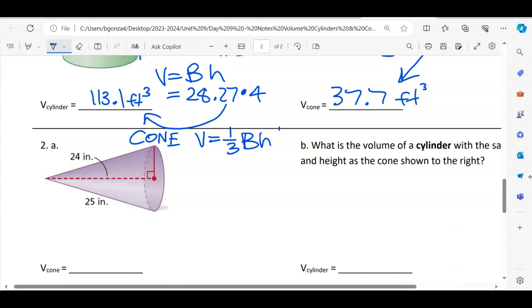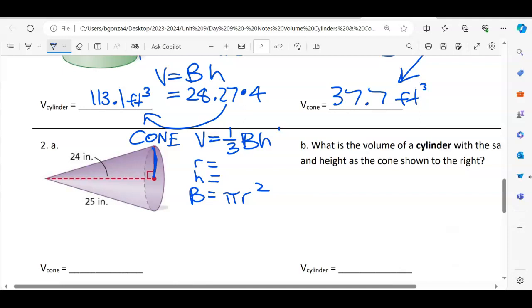Now, does everyone see that this cone is sideways? You have to look at it sideways, or imagine that it's upright, okay? Now, to do this, we need to find the radius and the height to figure out capital B, which we said is pi r squared, right? Now here's the problem. What's the radius? Do you see a radius on here? I see it, but I don't see a number there, right?